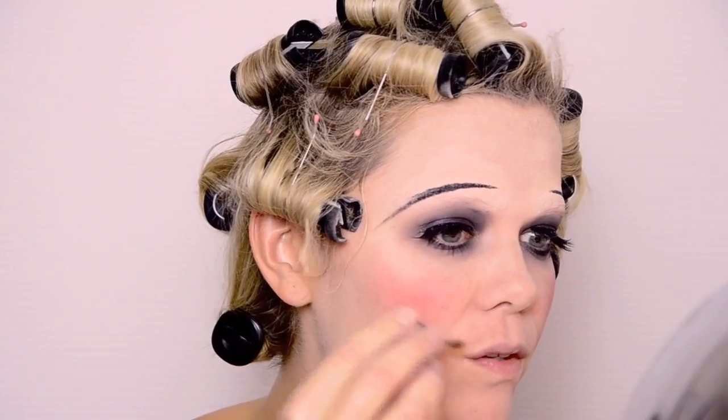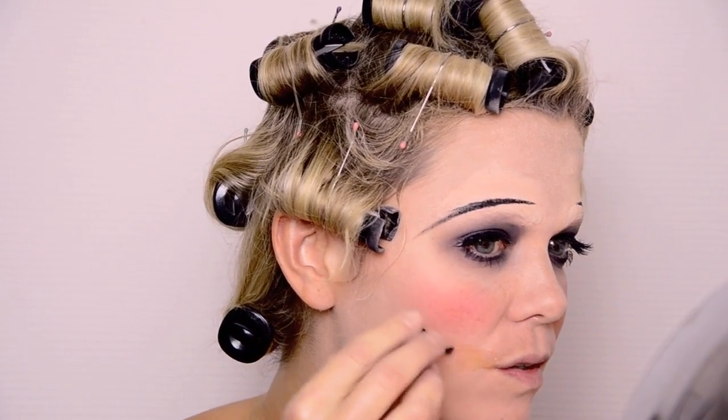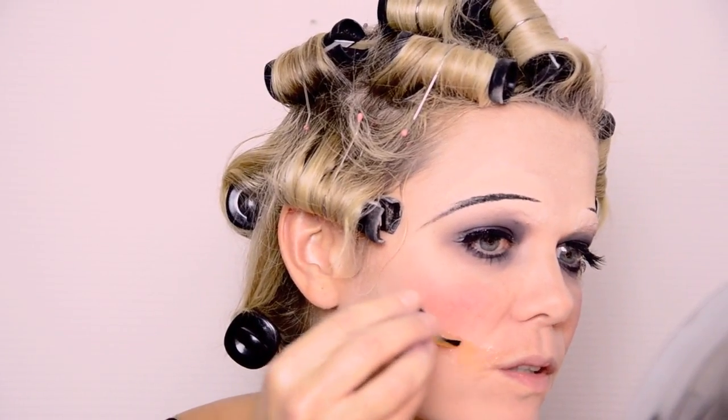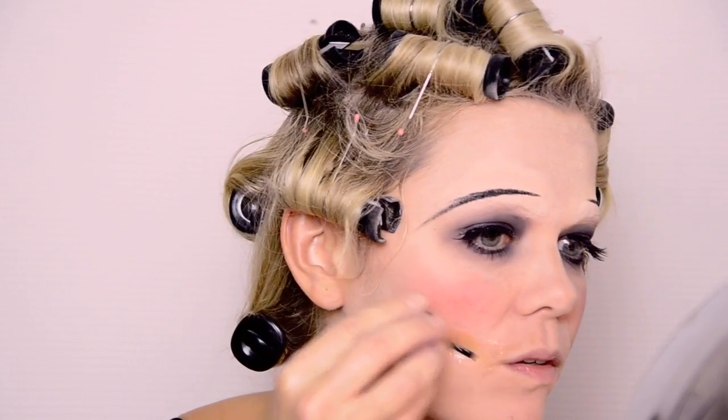So now we're going to do the main feature, the Chelsea smile. So it's back to the spirit gum, and I'm just going to put it where the wax is going to go. So I'm just going to brush it onto the skin. This brush isn't very good. I should really be using a different one, but oh well.